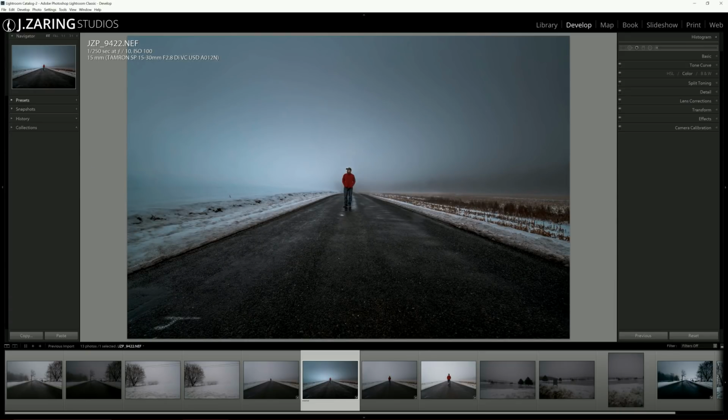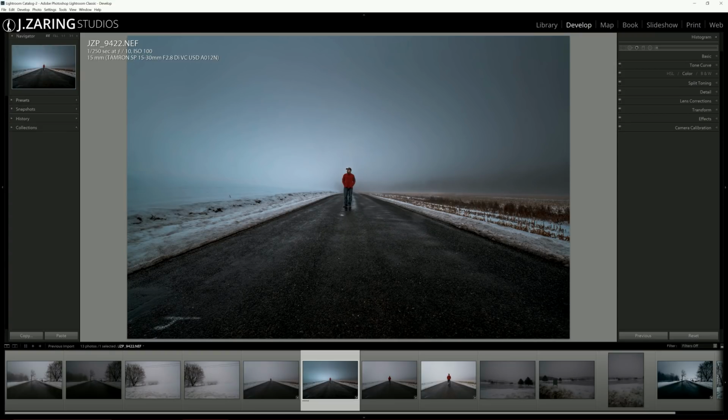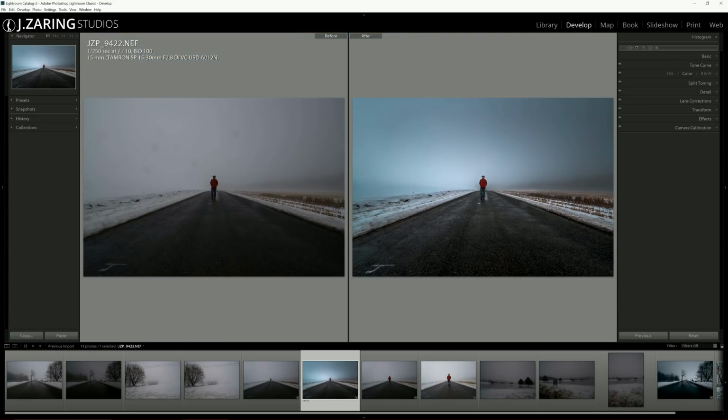Definitely not against presets. I have a whole section here of presets that I'm about to release to the general public. But you use that as a starting point, and then you do all these fine-tuning adjustments. And I still may go through and adjust this a little bit more. After I go away and come back and look at it again, I might see something else I want to change. That's what I saw when I took this image. That was kind of what I was going for.